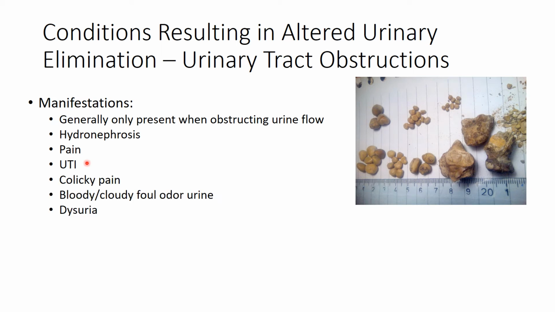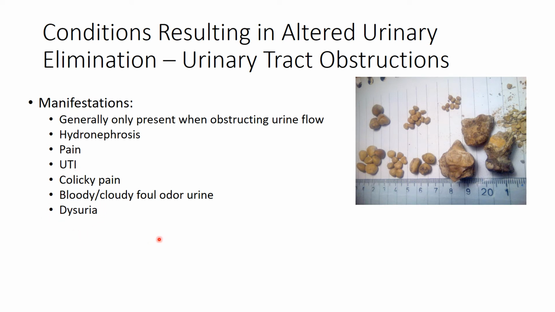Pain is going to be intermittent pain. It's going to come and it's going to go, right? You might expect bloody or cloudy, foul-odor urine, right? So bloody urine would be damage to the urethral walls and maybe even the bladder. Okay. The cloudy and foul-odor urine will be produced from bacteria that could be present in there, especially during the struvite calculi. Okay.